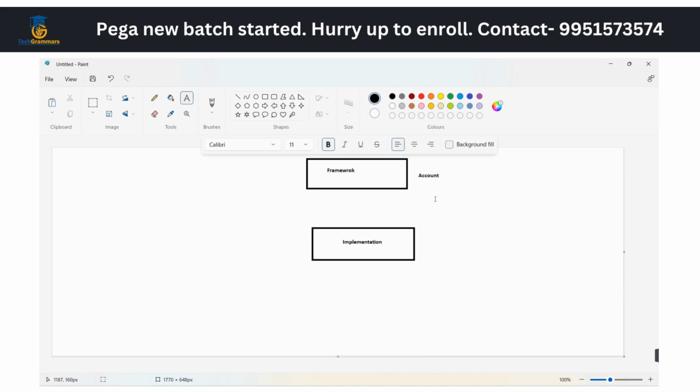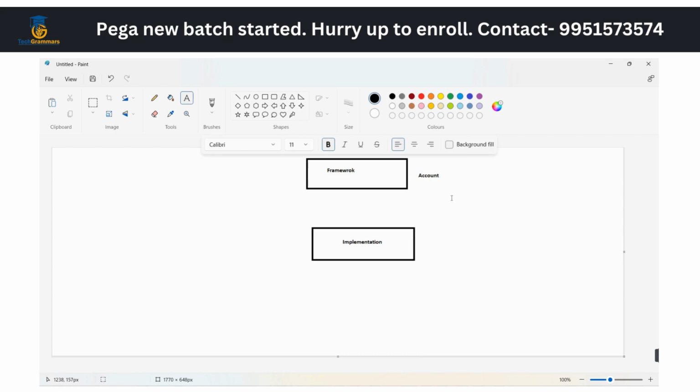Try to listen very carefully to what I am trying to say. Pega always recommends that in order to build any application on the framework, we need to build a generic application on the framework layer. The generic application is nothing but account. I'm not saying that it's a savings account or a current account. I'm only saying and nominating account. Pega recommends creating a generic application, that's why I am going to create an application called account.